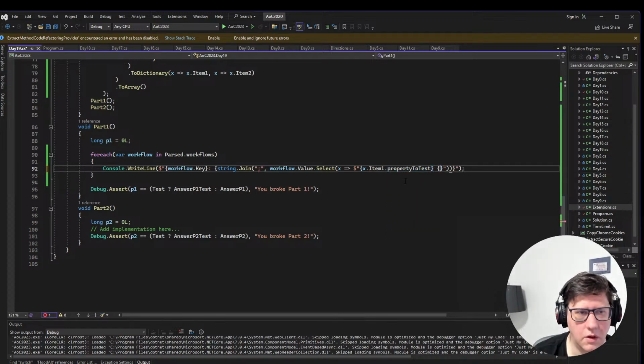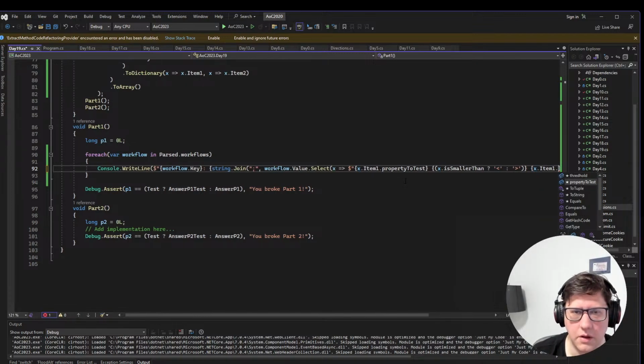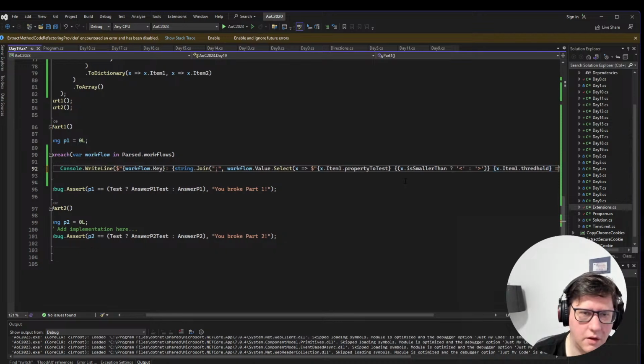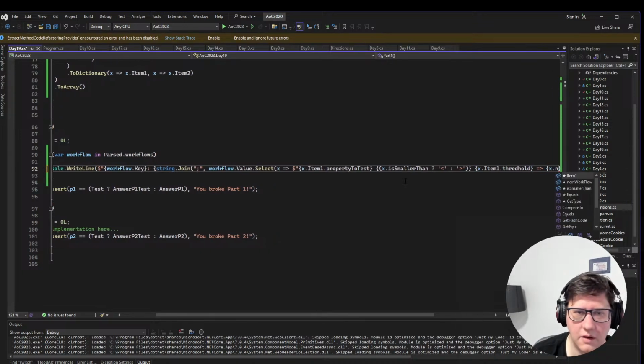Property, and then we do x dot is smaller than, like this. Now, if you use a ternary in a string format, you need to put a bracket around it or it will get lost. And this one will be threshold. I need to fix that as well. And then we do x dot next workflow.